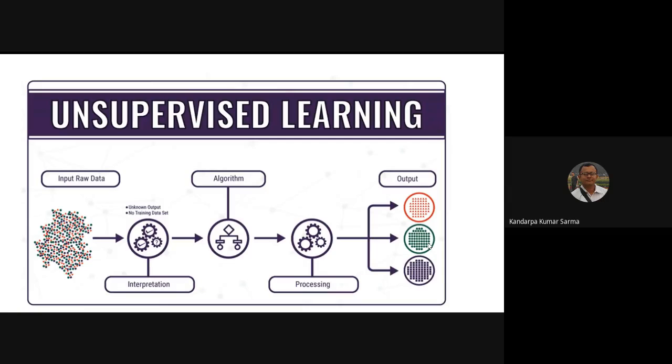Then here is a depiction of unsupervised learning. So you have the raw data coming in. You will try to find some interpretation or meaning out of that raw data. You will have an algorithm which will help in processing the raw data, and then you will be combining these steps and segmenting them into separate clusters or separate classes. That means there will be no prior reference, there will be no labeled data. So you will just try to do a grouping on the basis of similarity, on the basis of commonality between the samples.